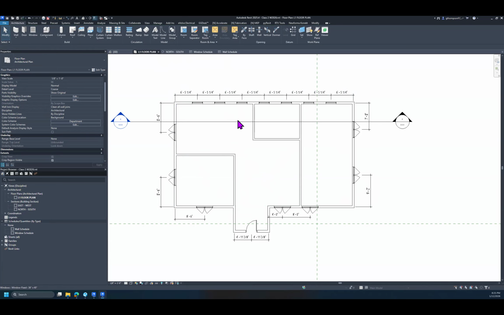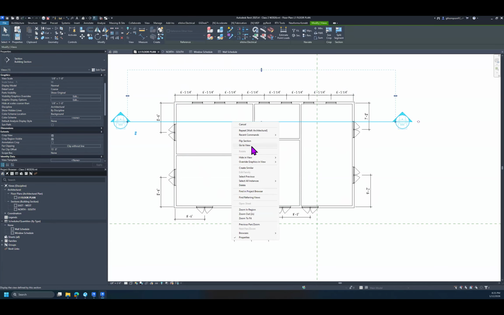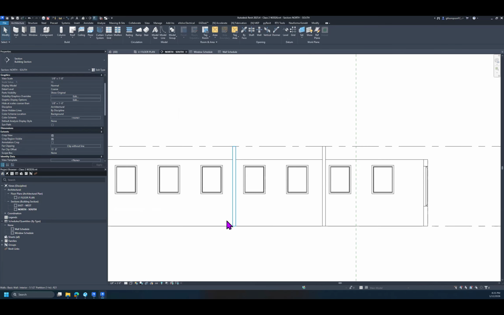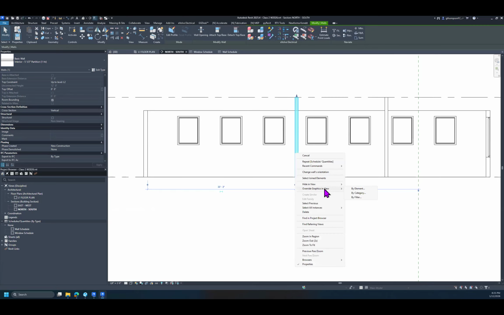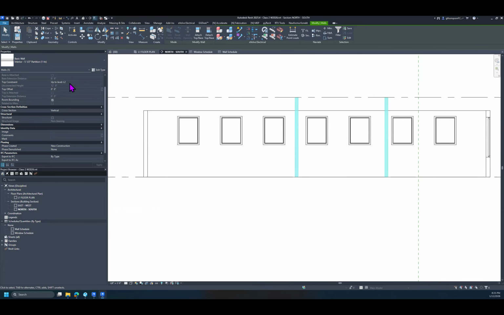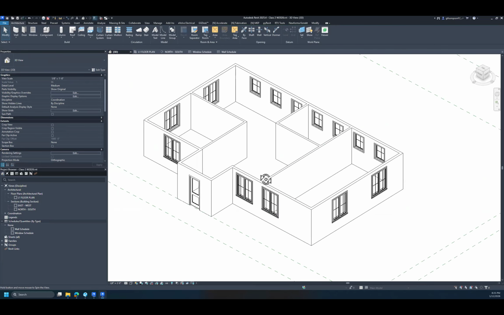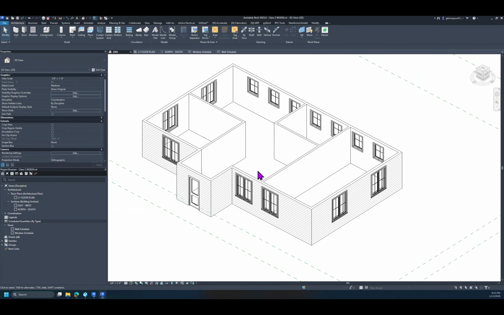So these schedules, just as the views, are constantly evolving, right? Just like when I click this view, now that I added this wall in here, and I didn't change the height on any of these. So if I actually select all instances of this wall, I'm going to change this to unconnected, and I'll make it 10 feet tall. And now all of those walls are 10 feet tall. So it doesn't matter what view you're in, it's always going to report what's accurately modeled.